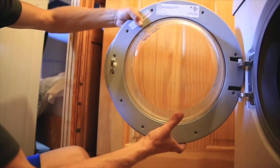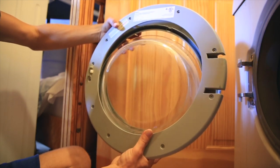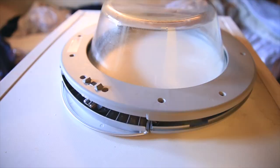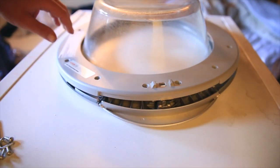So the next big step is to fix the door handle, because that's what closes and latches, and you need that fixed. So you need to take the door completely off the washing machine, which you're watching me do right now. It's actually a lot easier than you might expect. So you're loosening those hexagonal screws, and once you loosen them just enough, that door will pop off pretty easy. After the door is off, lay it down on a nice flat surface that's easy to work on.